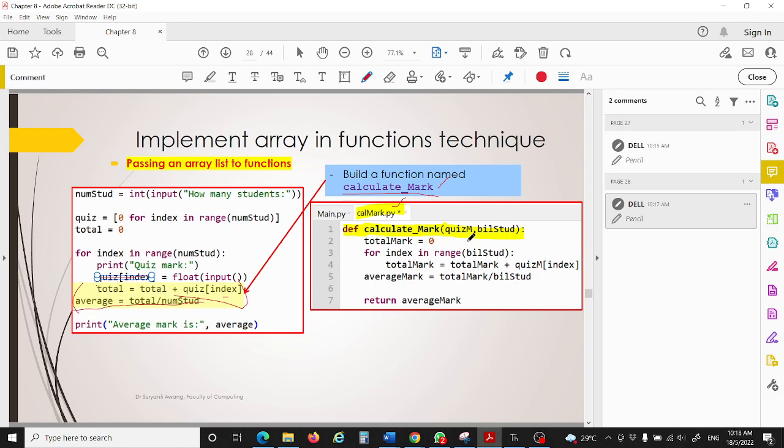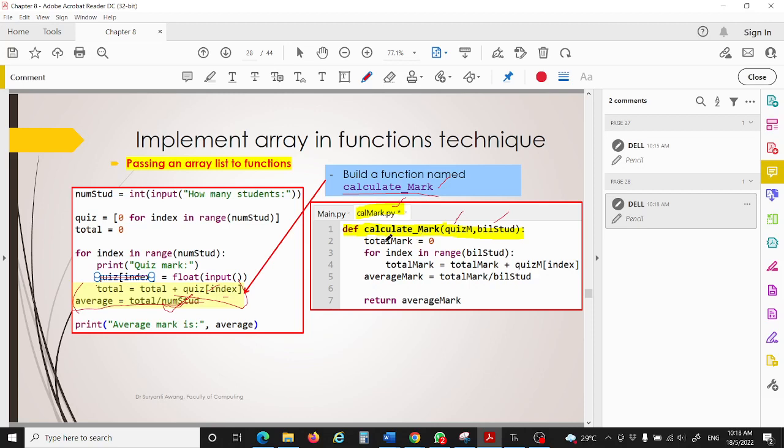To calculate the total we need quiz, and to calculate the average we need the number of students. So I'm going to put two parameters into this function. The first parameter is quiz mark, the second parameter is bil student.